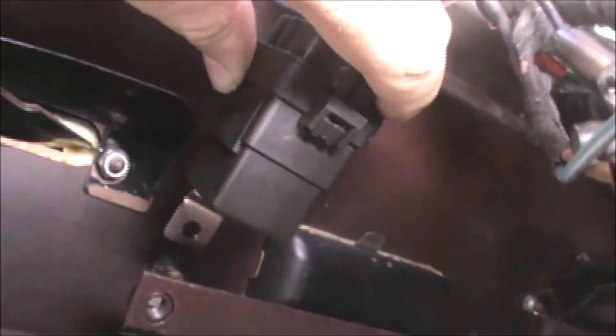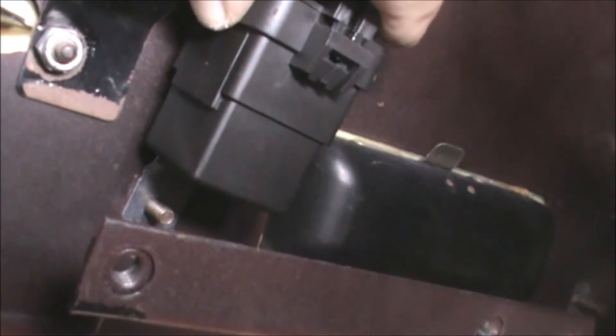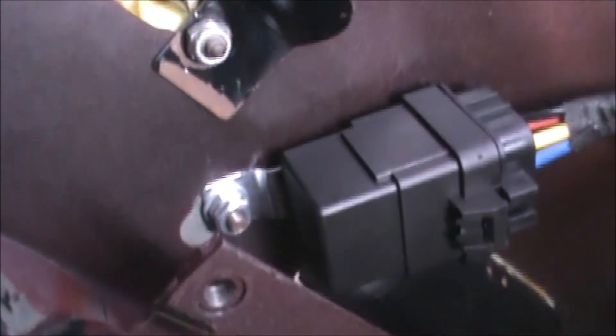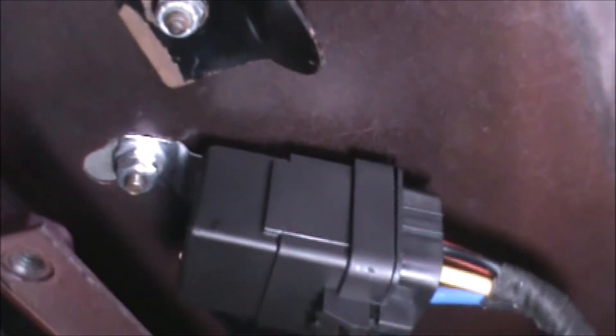This is the under-dash view — this is always the most fun part for a guy like me. I'm only 6'1" so it's always a little bit of a cramp to get underneath this. There's the stud that's going to hold it — I'm going to put it in here and then just put a screw in. I'll show you what it looks like after I get the nut and washer on. Here's the final orientation of the relay under the dash. I double-nutted it so that it won't come loose. And if you look through towards the front, there's the switch in the dash. I've got sufficient room with the wiring under here so there's no more movement of that relay. It's tucked in pretty good.